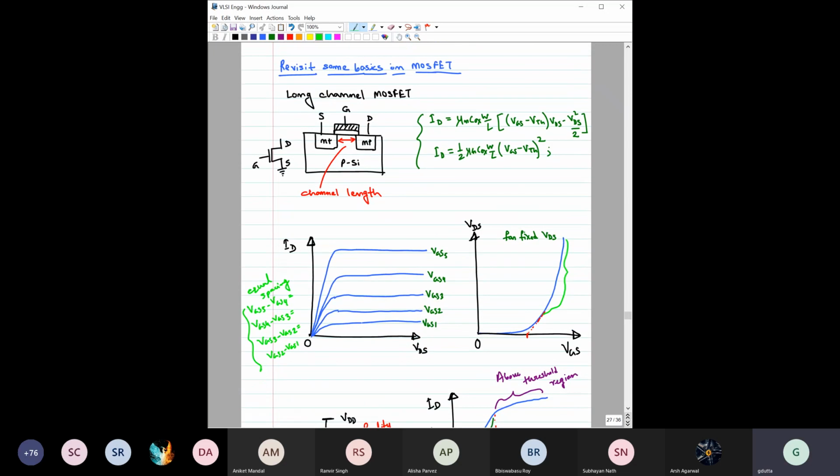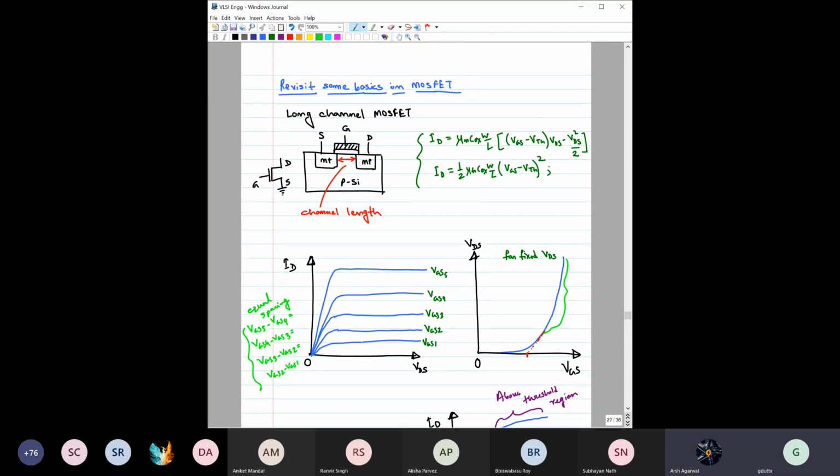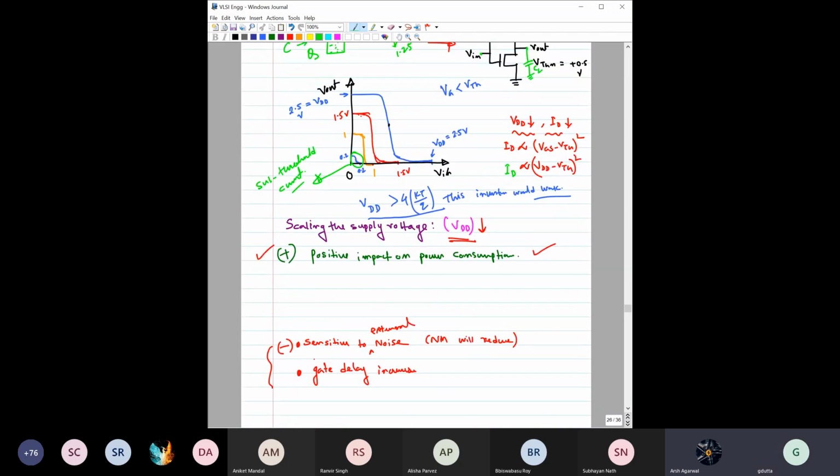Sir, but as we discussed as a negative point, the charging time of the capacitor would increase. After all, we'll be using this in some kind of digital circuit, and if the clock cycle has a larger time constant, then we would require a slower clock and therefore reduce the whole performance of the system. So is it fine for VDD greater than 4kT/q? Do we get an acceptable operating range for clock pulses?